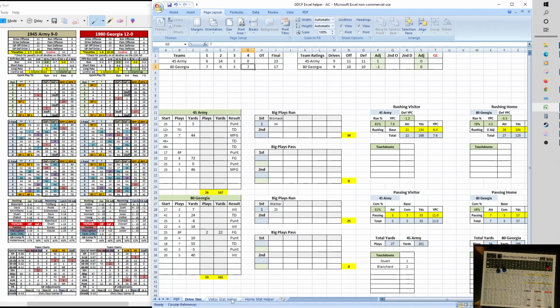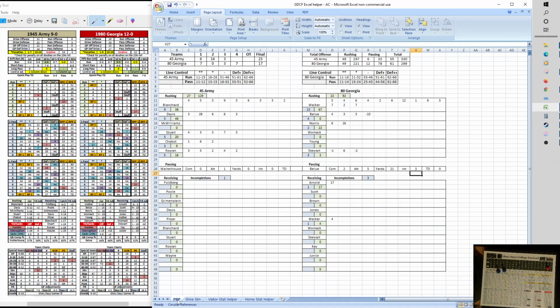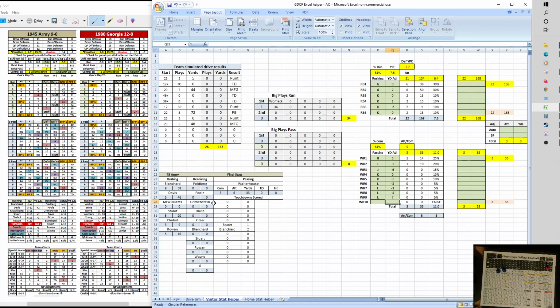So we'll jump over first of all to the visitor stat tab for Army, and you see all the data has been transported over here. Waterhouse, and again in play-by-play mode, Waterhouse tried one pass, it was incomplete, so all of the pass completions are coming off the simulated drive portion. So first thing we need to do, we've already filled in the running backs here.